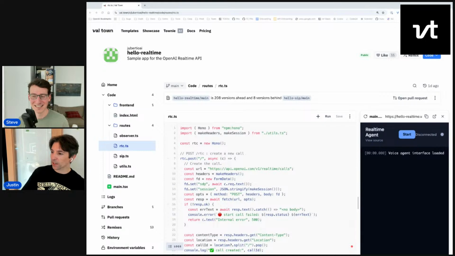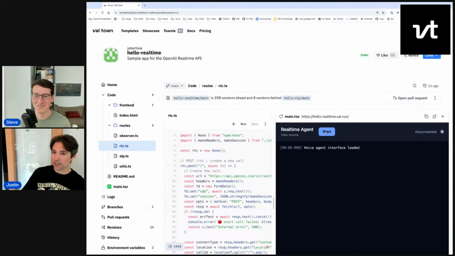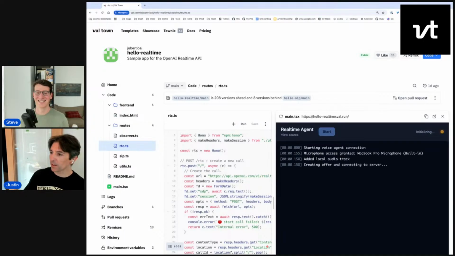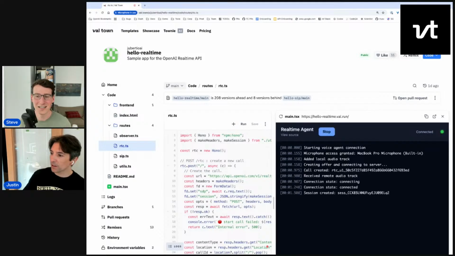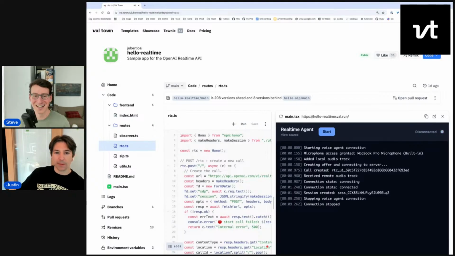It's nice that we can have the demo side by side with the code. So let's click into this here. Make sure it's going to actually get my mic, because I was having some trouble with that earlier. All right. Is it talking? I don't know if we can hear it. Oh, because I'm sharing the window. Let me share the tab, and that'll solve that. Let me fix that. One second.